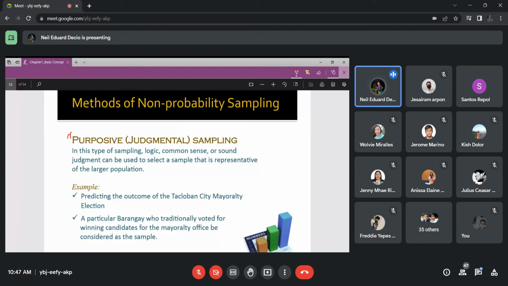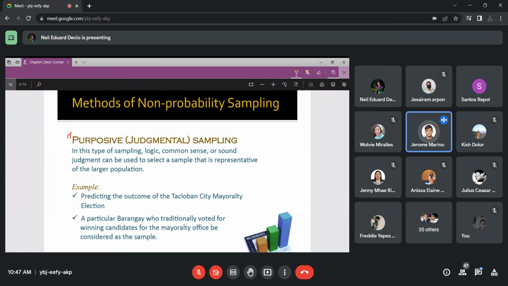Okay? Tapos you identify also the sampling technique used. Tapos you identify if inferential or descriptive. Or kung mayroon man, ganito na lang. You identify kung which part is descriptive and which part is inferential. Are we clear on that?